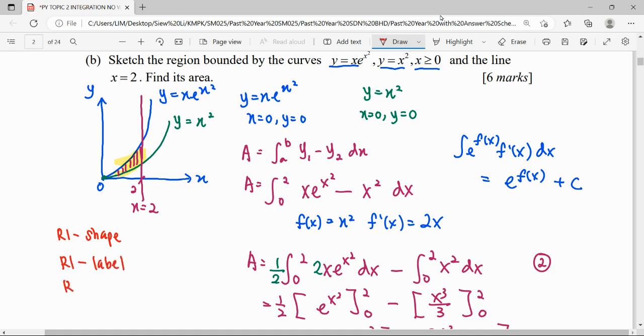Then thirdly, your label regarding your curve, y-axis, x-axis, zero, and this line. You have to shade completely for this region. So this is your first three marks for graphing.